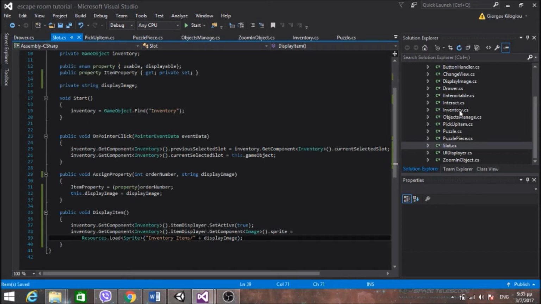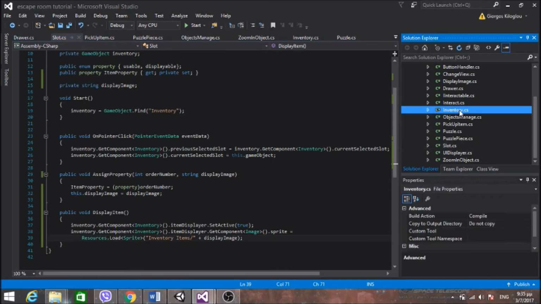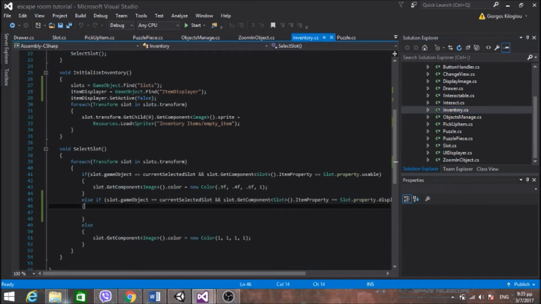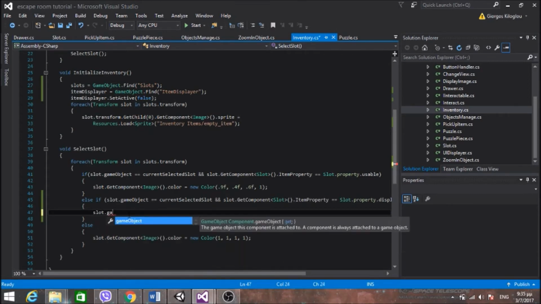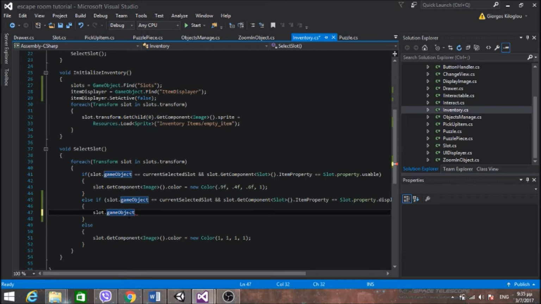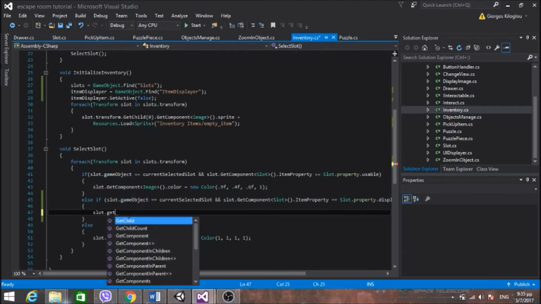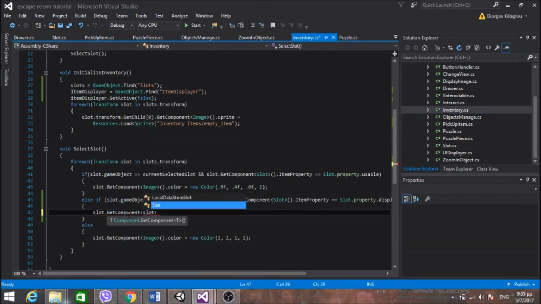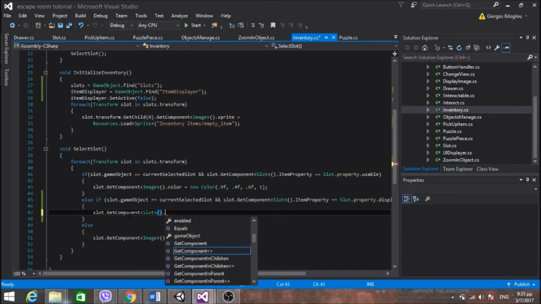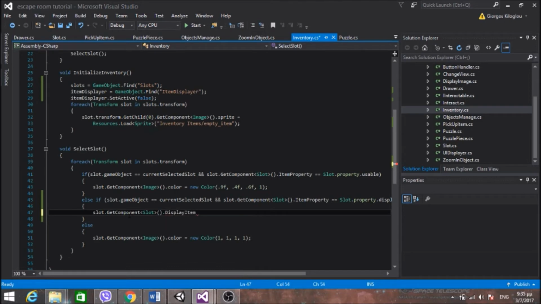No, just one thing yet: this slot that I'm finding here, contains a displayable item component. I want the slot, I think, yeah, and call the display item.